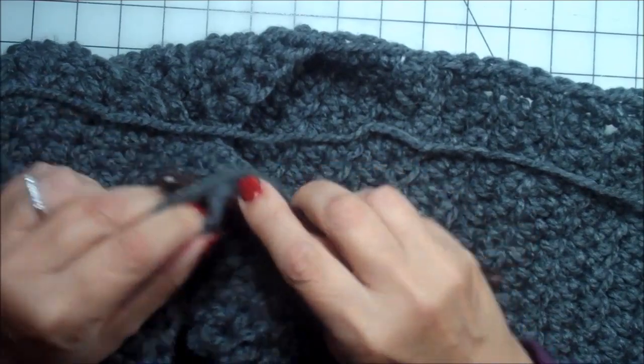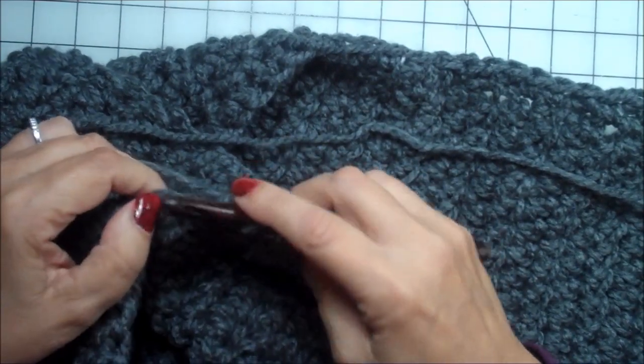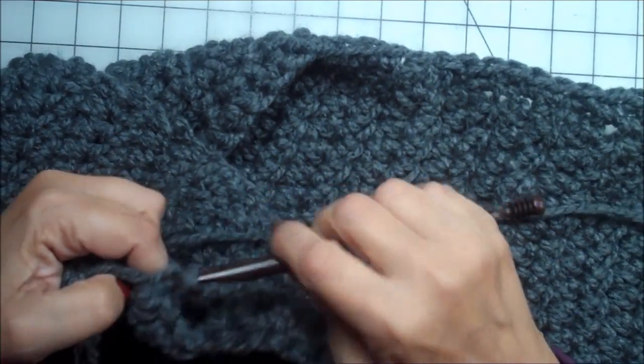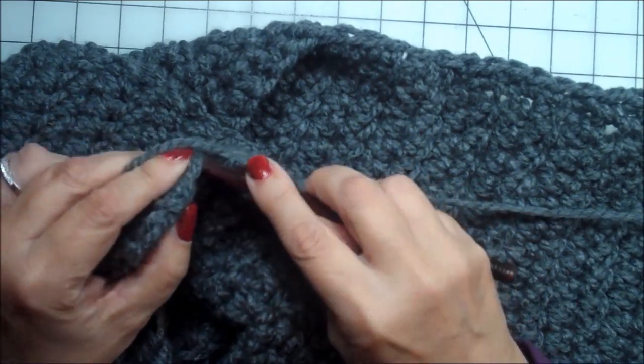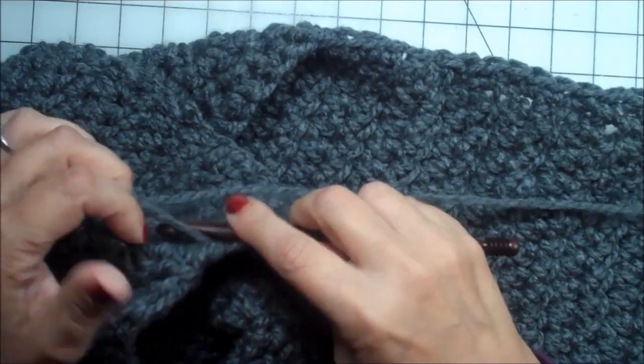And, you know, these are great for gifts. I mean, people really like them. And it's such a unique design. And no one will ever know how easy it was, really, truly. It's crazy how easy this was.